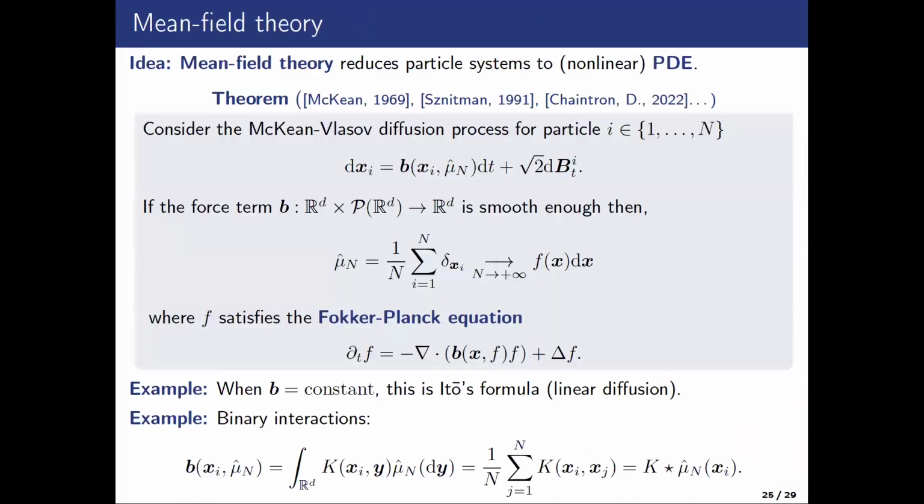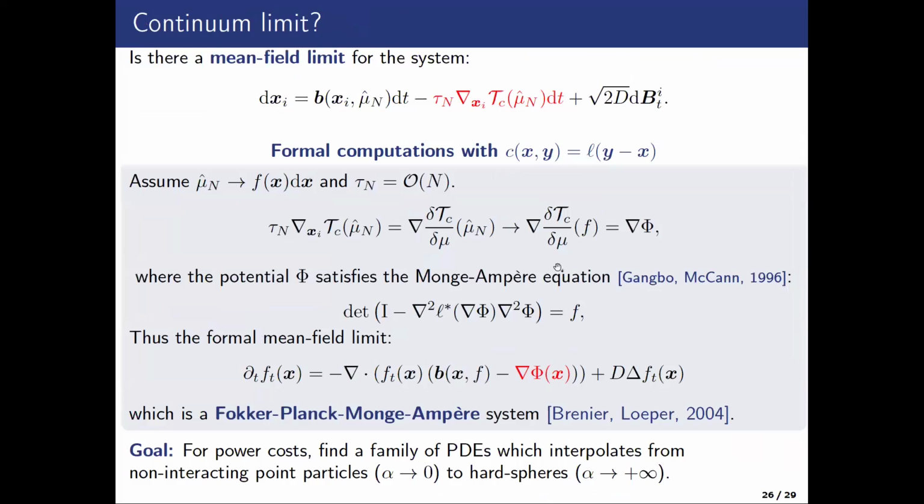So if I take this same equation that fits perfectly well in this framework, this alpha was the softness parameter. When it goes to 0, there are no interactions, so I expect it to behave like a pure diffusion. And when alpha goes to infinity, I expect it to behave like hard spheres. So how does it translate in the equation? The answer is I don't know.